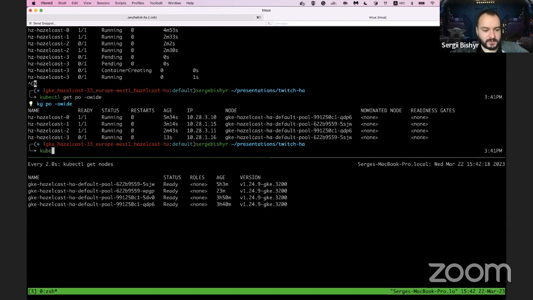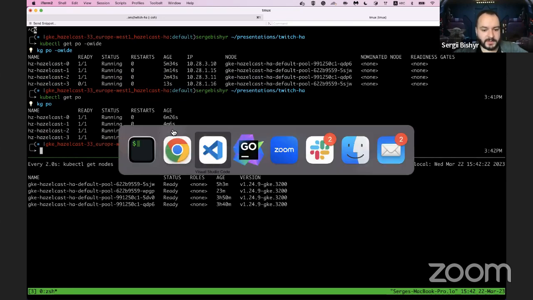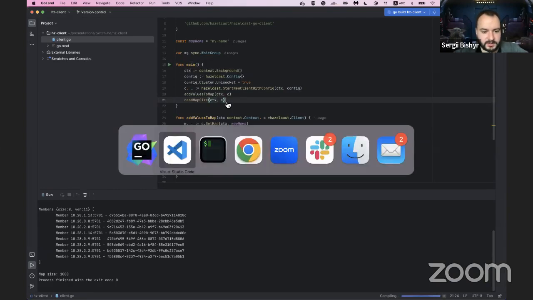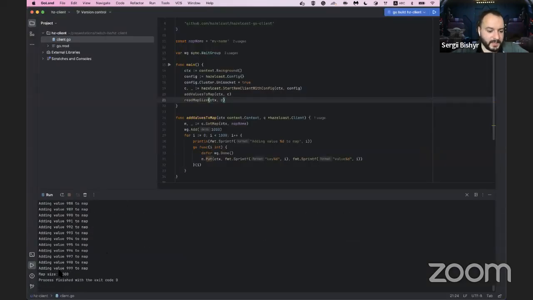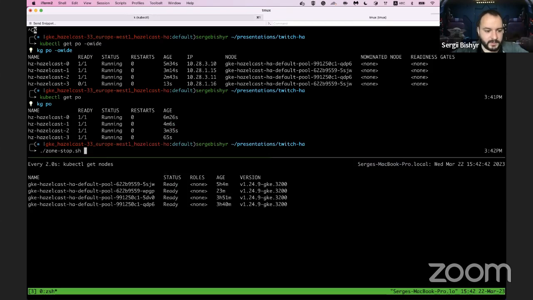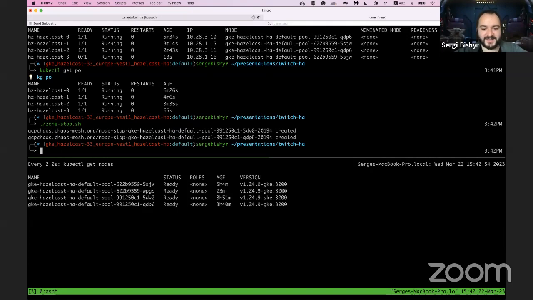So we have our members running. We can run the application. I hope, okay, I didn't do the port forwarding. Okay, so our map size is 1000. And now let me emulate the zone failures. Again, we can choose whichever zone we want. It changes nothing because it's the same.